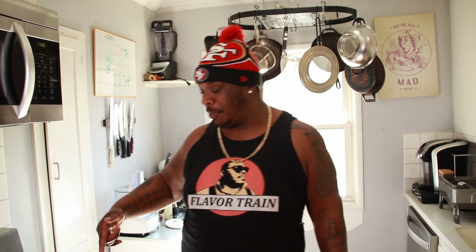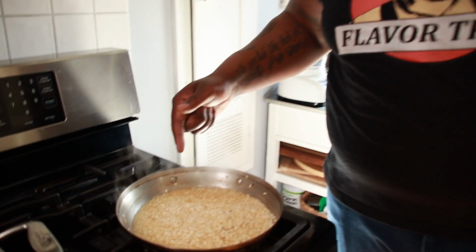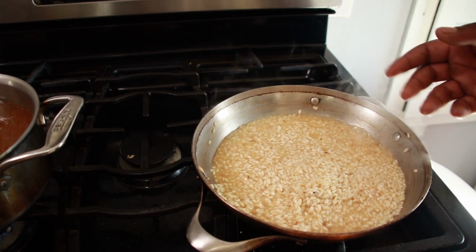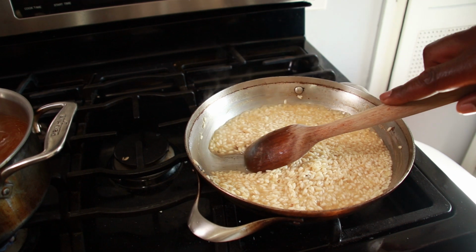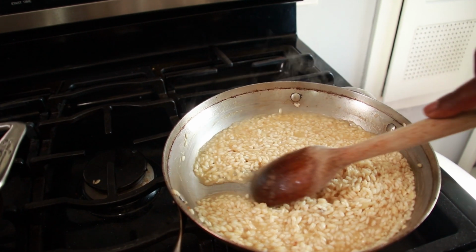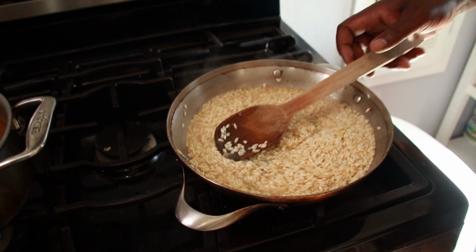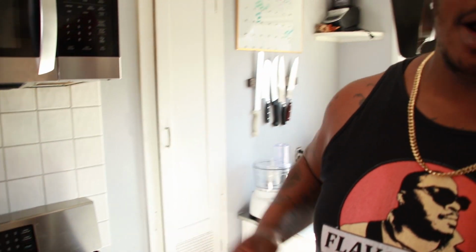Okay, so let's get a close up of this risotto right here. As you can see, all that stock that I initially put in, the 2 cups worth, has reduced. It's already starting to thicken up. You can see when I drag a spoon across it, how thick it's already getting as that starch content's released. So at this point, we're gonna continue to add 1 cup of stock at a time until this is basically al dente. We don't want this to be mush and we don't want it to be like eating little pebbles. It should be a fine balance of, you know, kind of sticking to your teeth, but also chewing through, if that makes sense.